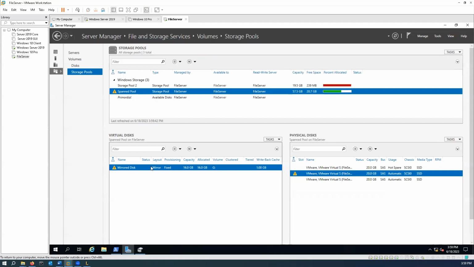Still isn't working. So let's right click on our virtual disks and try to repair the disk. Notice that it is actually going through the repair process. Once the repair is done, it says it's repaired 100%.